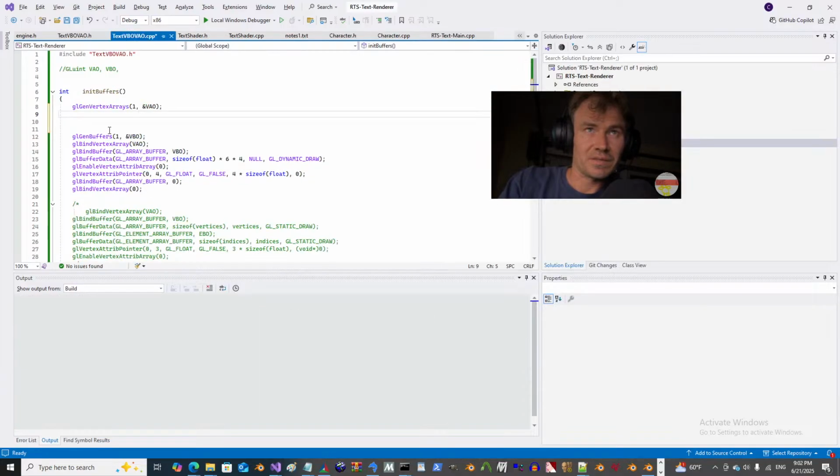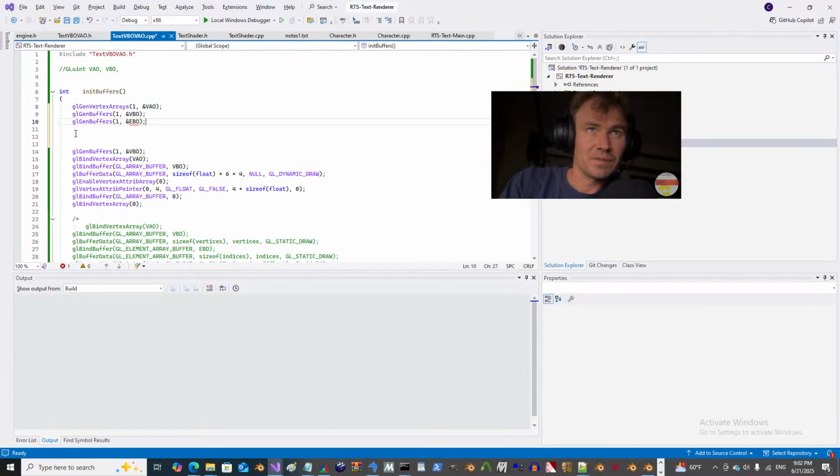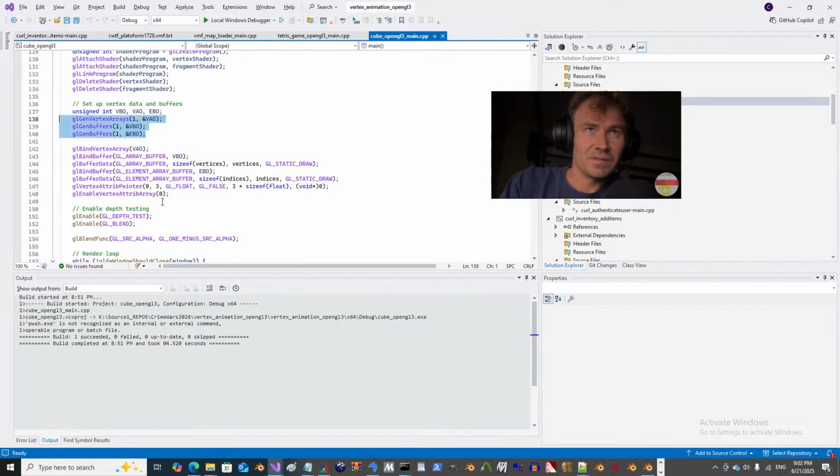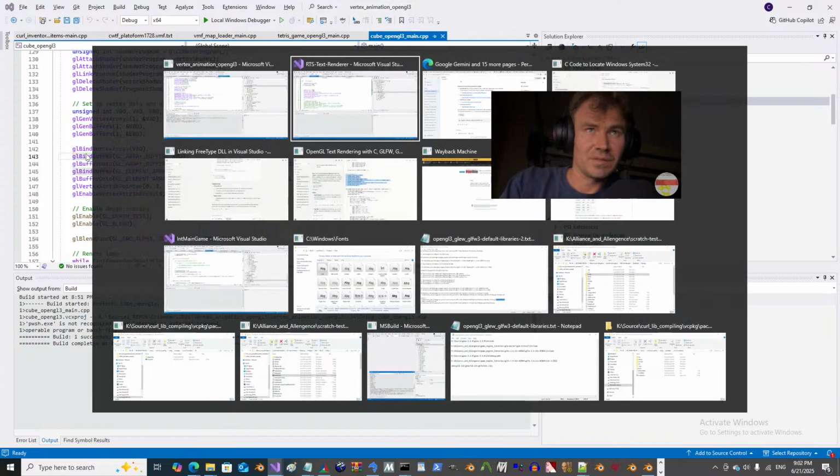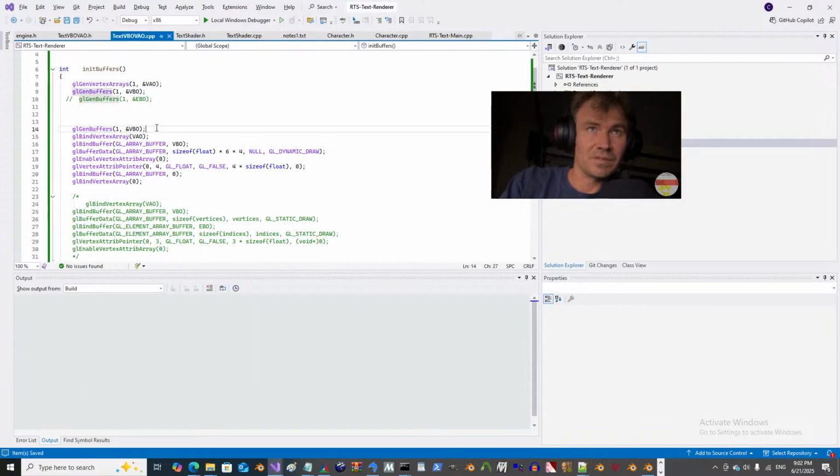I like it like this. I'll leave that like that. And then bind vertex array, like this. Bind vertex array. Bind buffer.